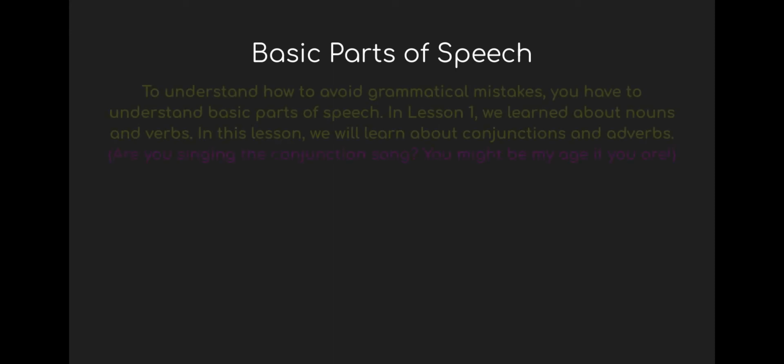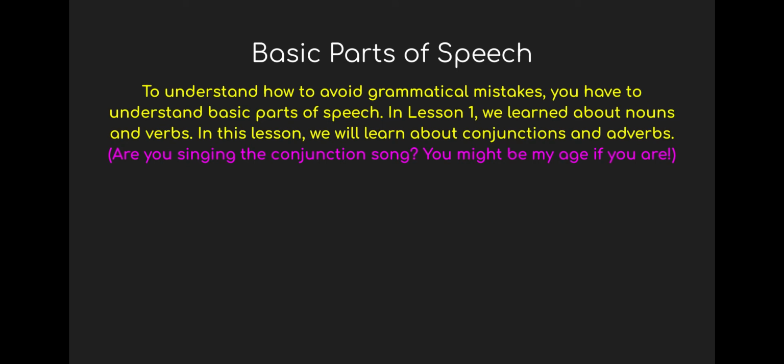We're going to talk a little bit more about some basic parts of speech. In the last video, we looked at nouns and verbs. To understand how to avoid grammatical mistakes, you have to understand the basic parts of speech. In lesson 1, we learned about nouns and verbs. So in this lesson, we will learn about conjunctions and adverbs.